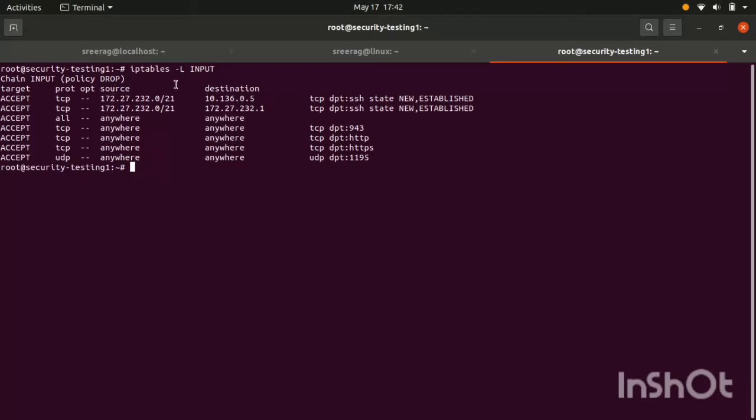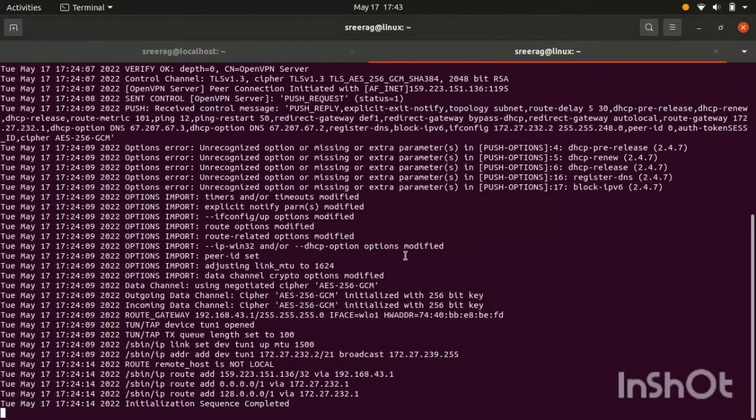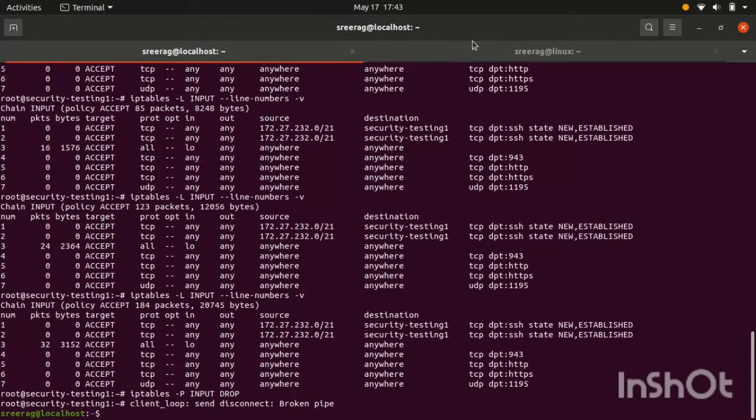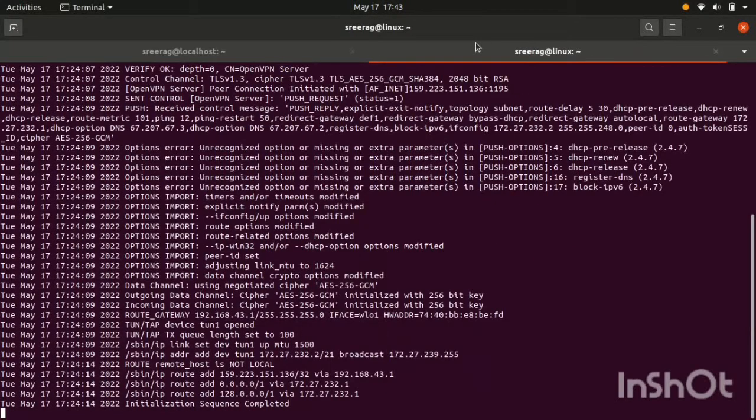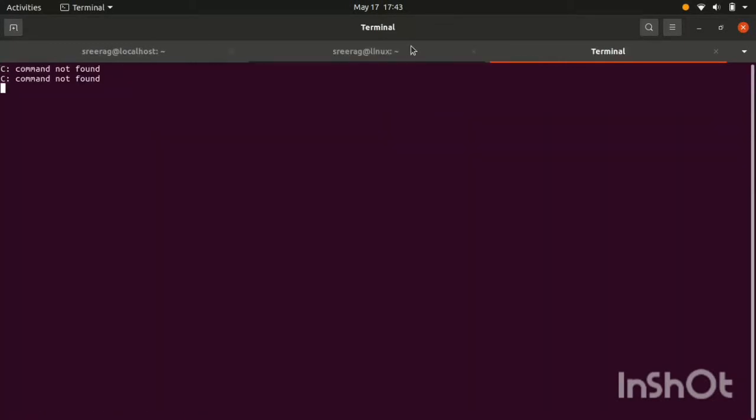So let's try our configuration. In my case it is already set up, so let's try the SSH.